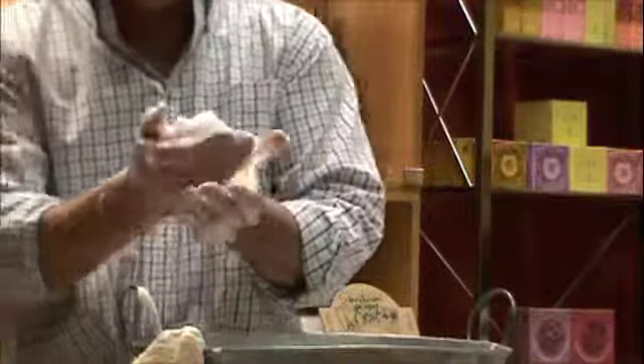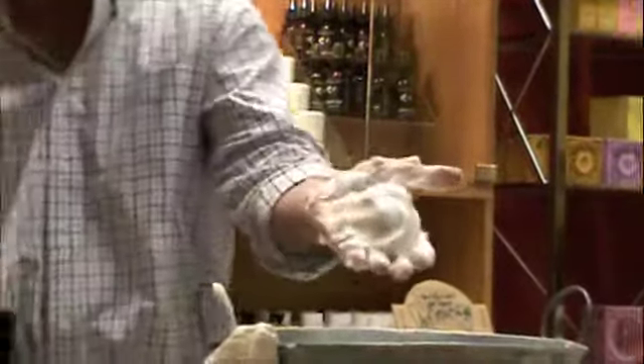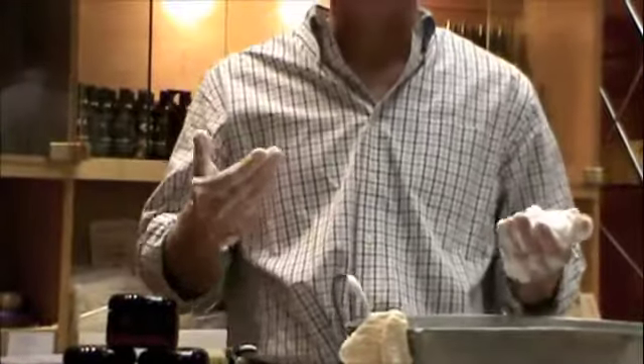I want to show all of you this magnificent thing called the hydrogenic sac. I'm going to hopefully get the camera where we can get a really good view of this. The reason this is called a hydrogenic sac is because it's loaded with water. What we're going to do is take this — it looks just like shaving cream, but it is not shaving cream. There is no shaving cream on the planet that looks like this or certainly acts like this. This is a sac full of water, and we're going to take this and spread it on our face. Once the hydrogenic sac is up on our face, we can start to apply a piece of steel to it with amazing facility.